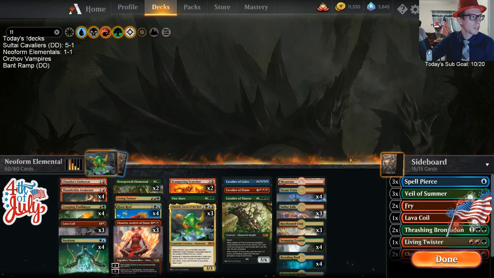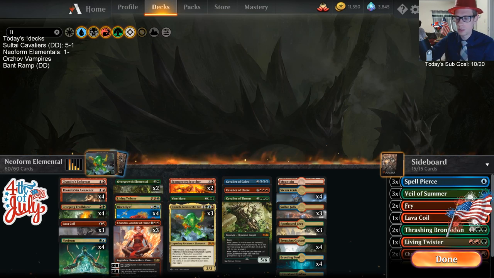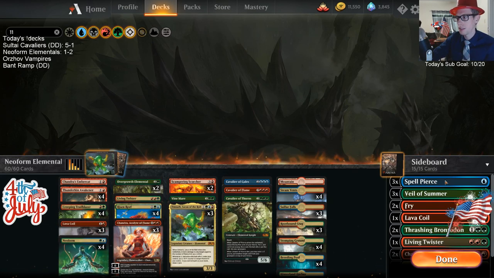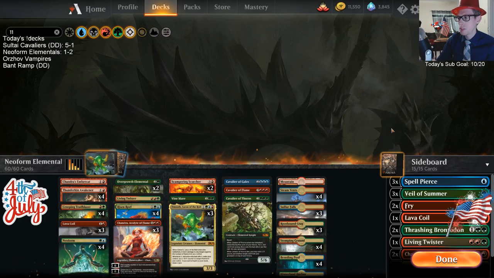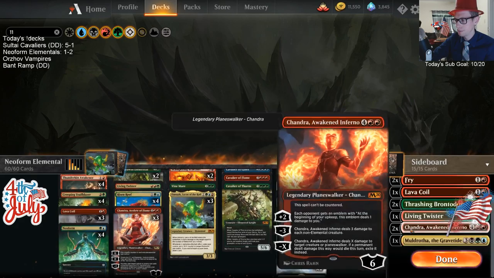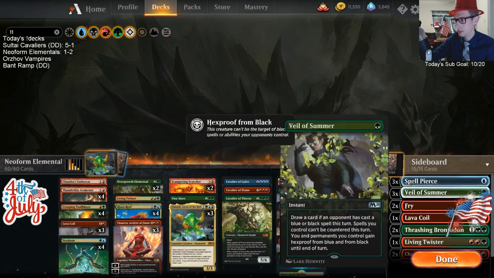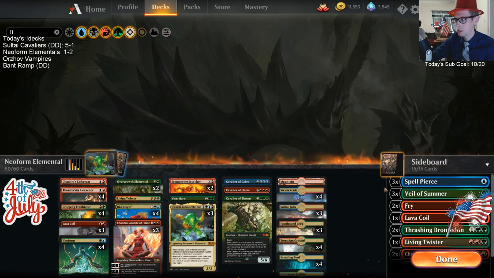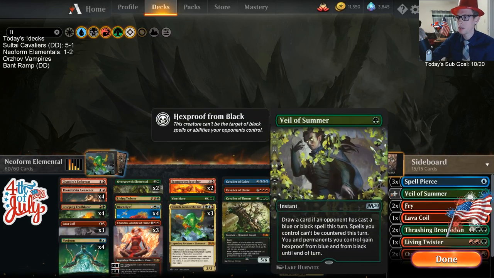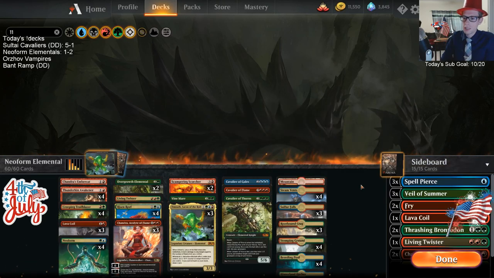All right, so we went 1-2 with the deck. The big thing about the deck, I feel like we really need more removal. That's the thing. 3 Spell Pierce, 3 Veil of Summer. We need more removal. Yeah, these cards are just pretty narrow. I talked a lot about Veil of Summer with the Sultai Cavaliers a little bit ago. I don't really understand Spell Pierce, to be honest.